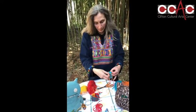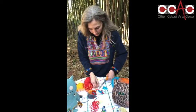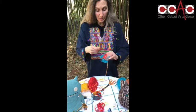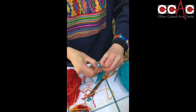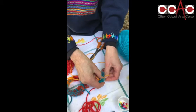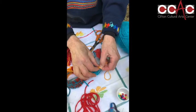I want to show you one other part of it. Let's just pretend, I'm going to cut this off so it's not confusing. Let's just pretend it's all covered. I think you get the idea. And so what I want to do to kind of make it a little stronger and also to be sure that you've got all the space, this is another way of doing this, or another part to it, is you tie more yarn to more yarn like this.